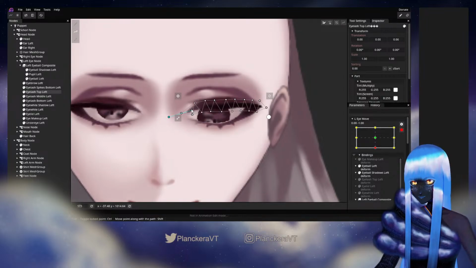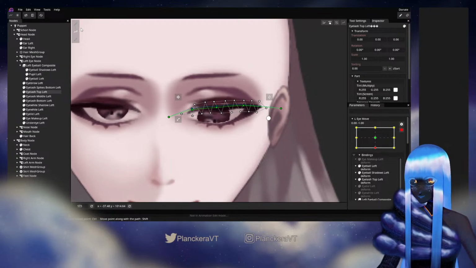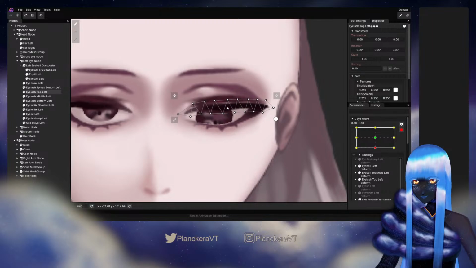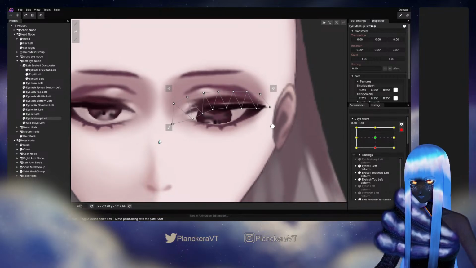This is the only one that I think I need to move the bottom eyelash. I will move the top one a little bit too, and pull it down just a little. Just a little. I'll pull the eyelid down a little on this one too.